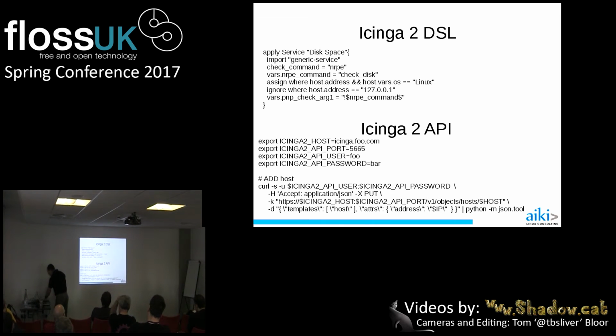So here you see the attributes. It says, all right, it has an address, the IP. This is where it assigned it. It will actually take it when you put those in. Of course, the IP is a variable that you'll have to put in the API call. It will assign that to the host name, generate it, and based on the attributes that you have, which is actually what we saw as the vars dot something, it will put those in. Then it will extrapolate and assign the services based on the information that you have here.